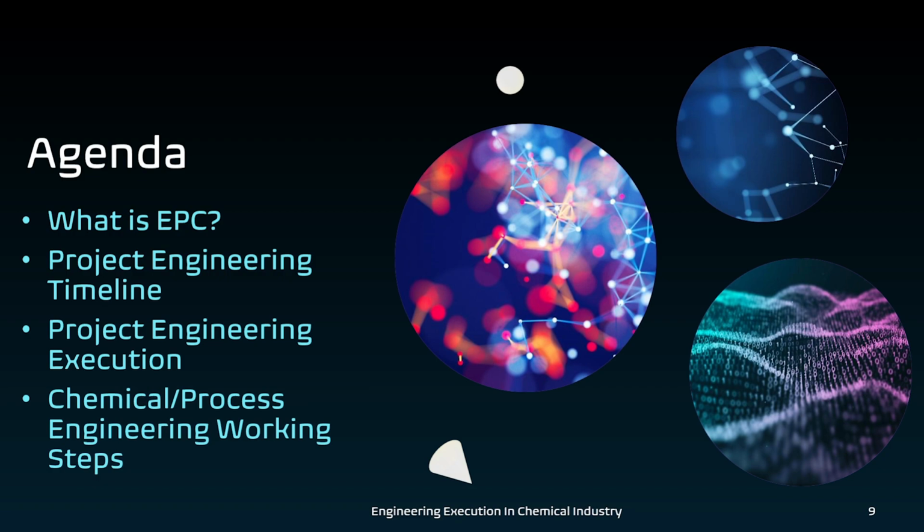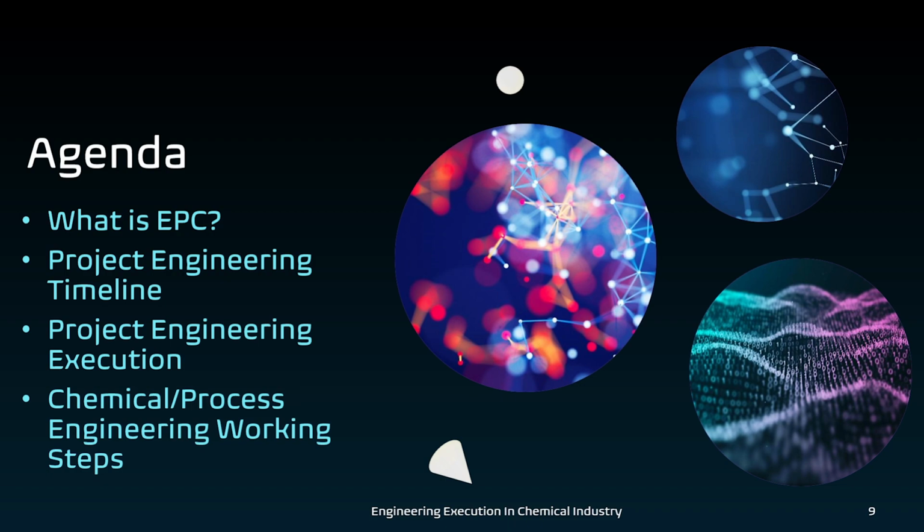And we are going to go, of course, into our bread and butter part, which is within the chemical engineering or process engineering part: how the working steps look, and how, documentation-wise, a process engineer would go through whenever a project is taking place. At the least, it's what you should be expecting, even if you're working in an operating plant, what type of documents you're dealing with. That's what we're going to be discussing in our next episode. Please stay tuned for that.